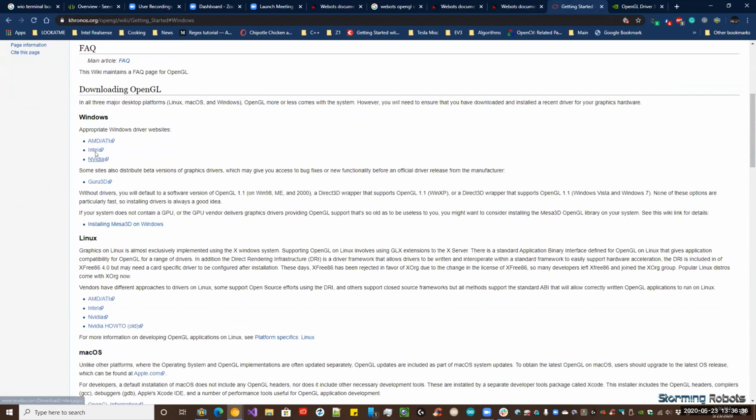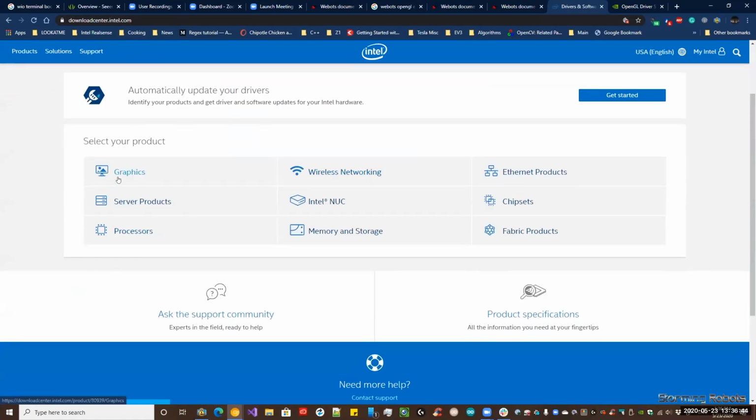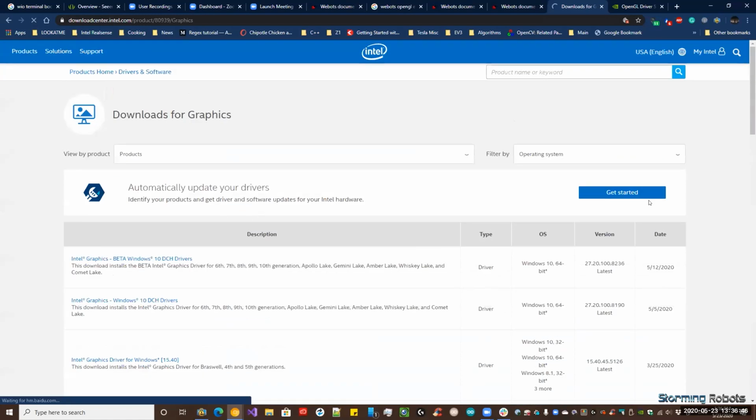And then you can try looking here, and then there's the link for the Intel, right? And then this takes you right to the Intel download center, intel.com. And then you could look up the graphics, right? And then there's an option to automatically update your driver. So I would try that if it is an Intel driver, but you need to identify what the driver is first on your machine. Like I said, Device Manager is the way I normally would do it.